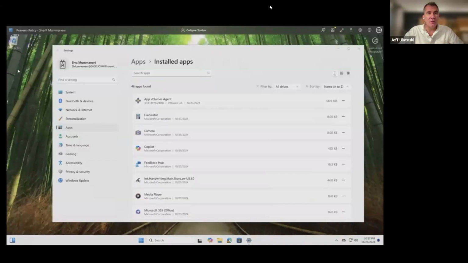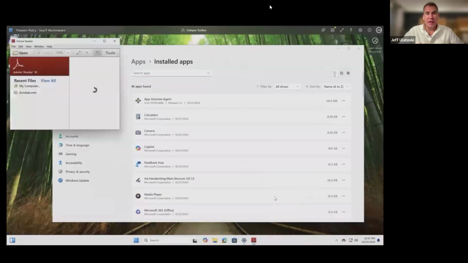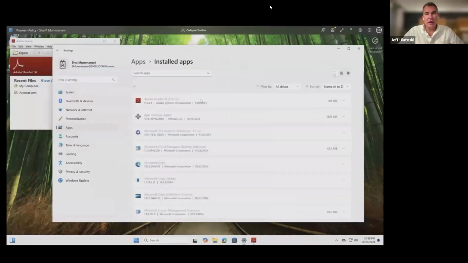So I'm going to go ahead and launch Adobe Reader. What it's going to do is it's going to virtualize that on demand, delivering that app. And now you can see it virtualizes it and launches it. Again, same user behavior. And if I go to installed apps, it'll be available there. And I'll go ahead and click it. So this is it. This is now installed. So if you imagine you had 10,000 machines with a vulnerability in it, that surface attack area would be 10,000. If you only had 10 users using it and you're leveraging app volumes, apps on demand, it's only 10 instead of the 10,000.